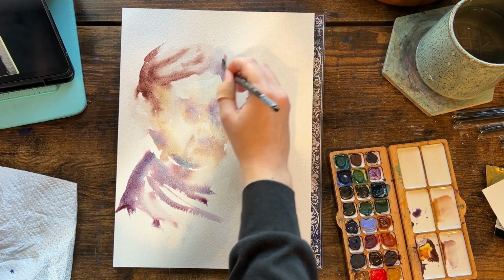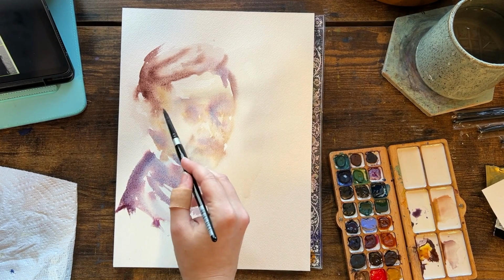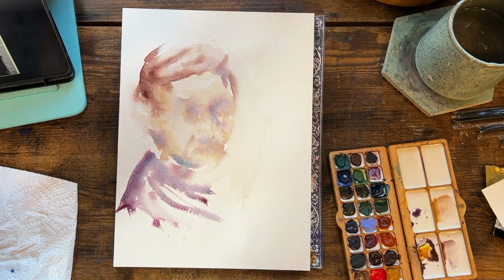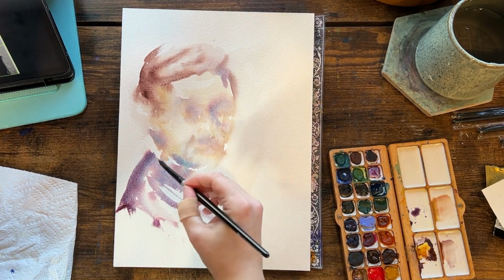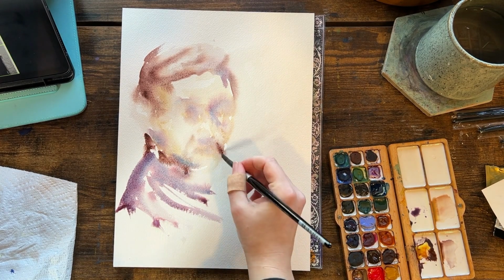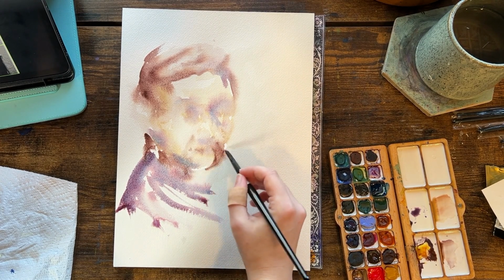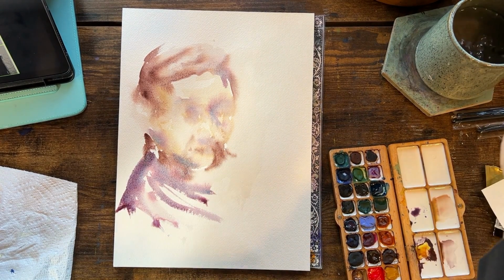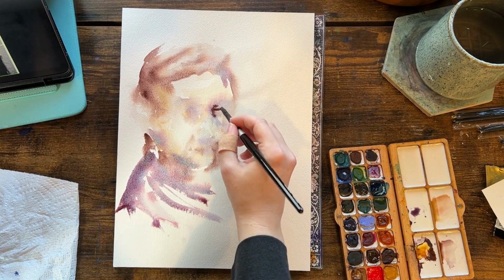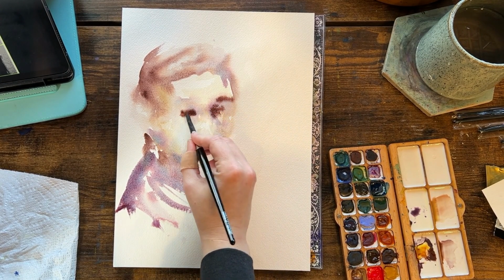So hair is one of my nemeses when it comes to painting a person. And I have to remember that you're really, just like everything else, painting a shape. But there's something about the movement of hair that I really struggle with. So I'm trying to, in this loose portrait study, just do a quick couple whips of my brush and let it be. Because going in again and again can make it look labored and stiff and the opposite of what human hair is like.